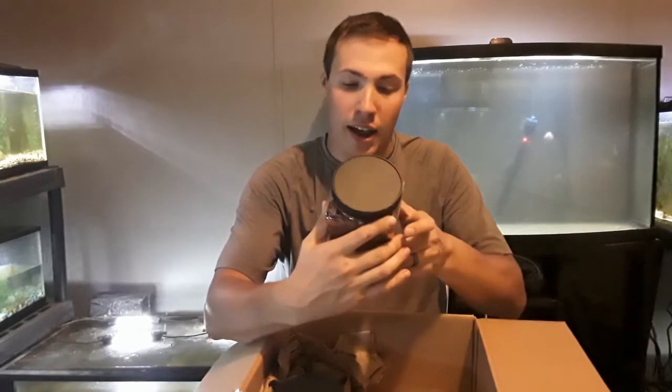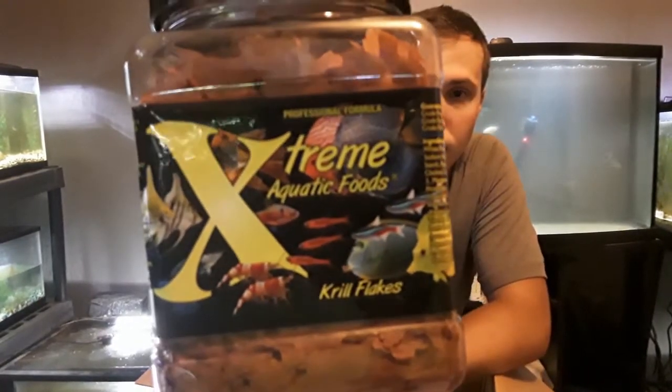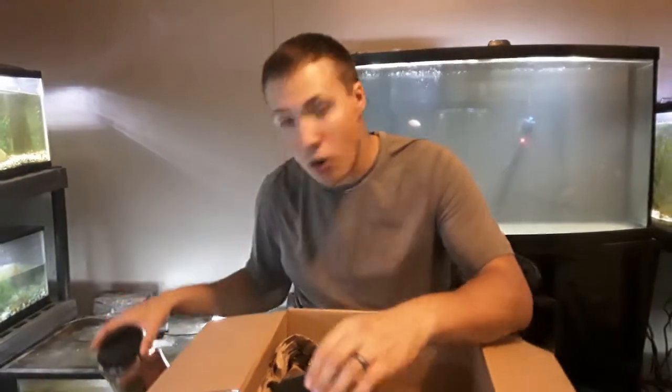Now these next two things are what I'm most excited to try, because I've been using tetra flakes, the tropical flakes and all that, and it's a cheaper flake than what these are, but they're filled with preservatives and fillers, and they're not really that nutritious for your fish. But I wanted to try the krill flakes, which is a flake food that has less fillers. It doesn't have a lot of preservatives. And its first ingredient is krill. And krill is a very high quality food you can feed your fish. It's good for boosting their colors, it's good for their overall health. It's just a quality ingredient to have in flakes or in any type of fish food.